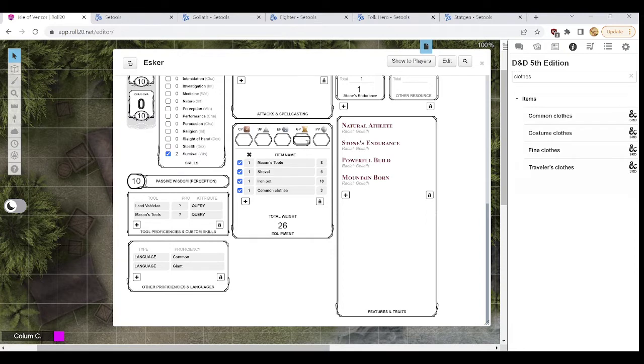And for our pouch of 10 gold, we will type in under the gold piece button here. The pieces are, of course, copper pieces, silver pieces, the pieces that no one ever deals with, and I will not speak their name here. Gold pieces and platinum pieces. So we get 10 gold. So we type in 10 gold, and that's our pouch with 10 gold right there.